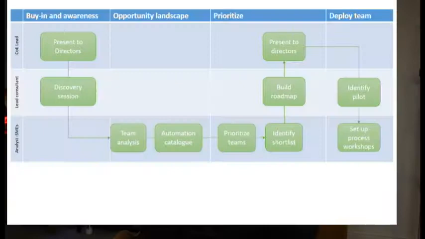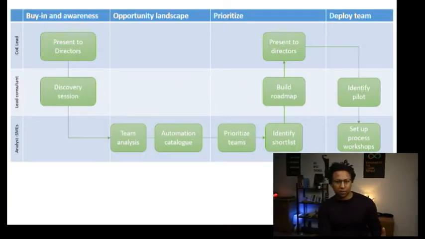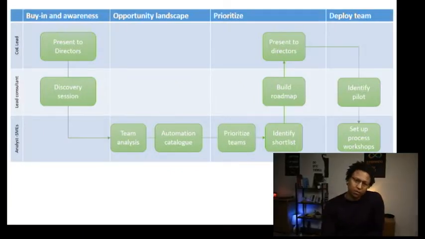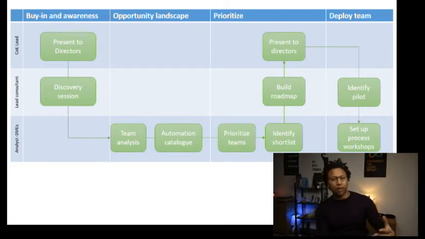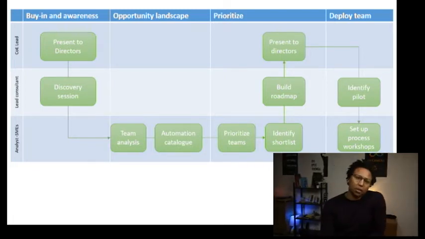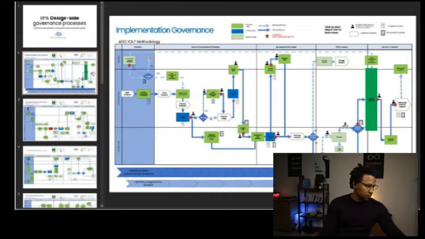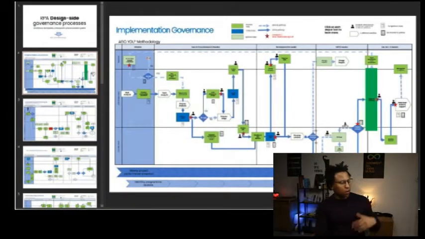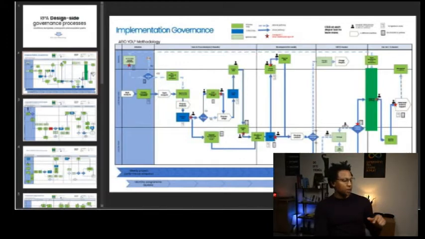Here you have the high-level discovery model. How do you go into a business and find opportunities? How do you go in and then develop an end-to-end map and find opportunities to create an enterprise roadmap? As you can see here, this is the discovery model. This is where you go in and you understand the business and the different areas and the teams to create that end-to-end process of how each department or team works.